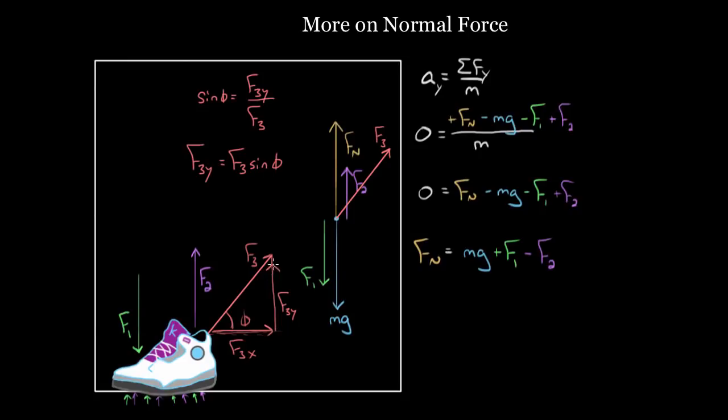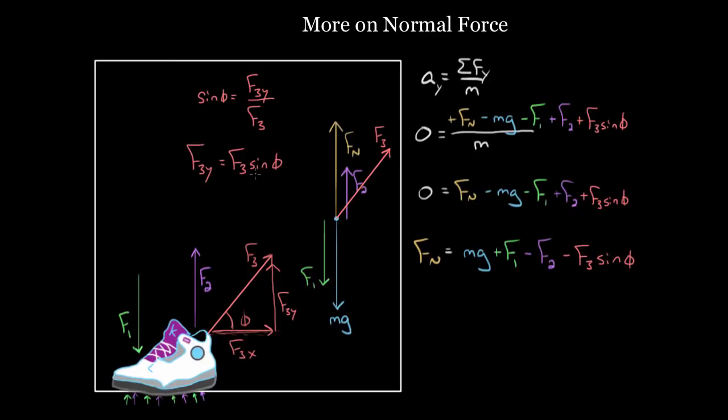Now I can include this in my net force, because this points upward. So since it points up, this vertical component is going to add a plus F3 sine theta over here. Or sorry, not theta, it's going to be F3 sine phi. And I'll have a plus F3 sine phi right here. And when we subtract this F3 sine phi from the other side to get it over to here, we're going to get minus F3 sine phi. And that makes sense because if we pull up, we know we're reducing some of the pressure, we'll reduce the normal force. So this component points up, it's reducing some of the pressure on the bottom of the shoe, the normal force goes down, and so we subtract the F3 sine phi.